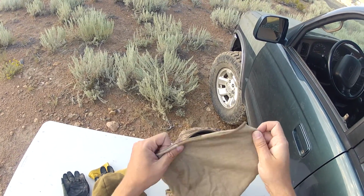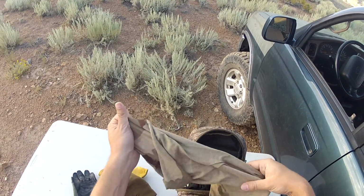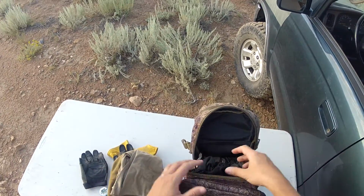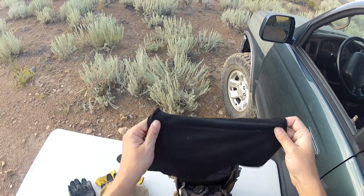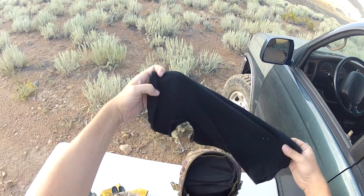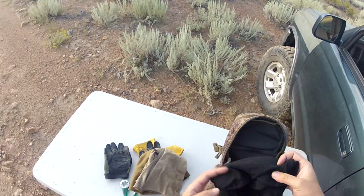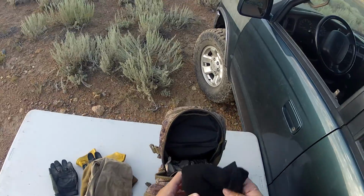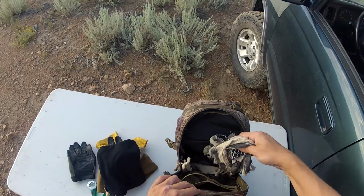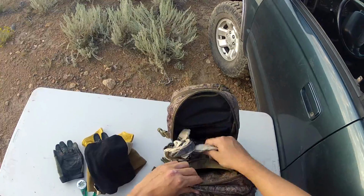And speaking of, here's a neck gaiter, thin neck gaiter. Keeps the wind off your face, keeps the cold off your face, sand out of your mouth and stuff. So good to have. Motorcycle little head mask here, real thin. And this is good because it covers your entire face, adds a little bit extra layer of warmth. I don't like my face to be cold, but I actually don't like it to be too hot. So the Goldilocks for me is somewhere in between with these kind of lighter gear. You got these internal pouches. That's where I had that stuff sort of shoved in there.